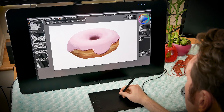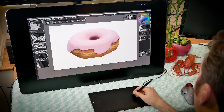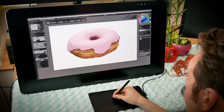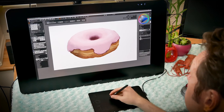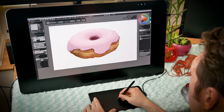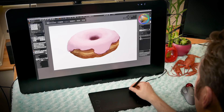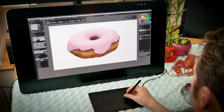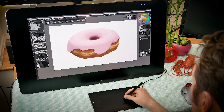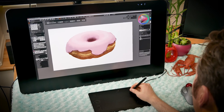Now let's discuss who the Intuos Small is for. Creatives who are always on the go and work primarily from a laptop. Photographers and photo editors. People who want professional quality pen and touch input on a low-profile device. Graphic designers who work in a cafe or travel to meet clients. Audio, animation, and video editors. 3D artists. Students who are always moving between classes. Creatives who want the smallest and most high-quality tablet — Wacom tablets have a reputation for being reliable and lasting a long time. And the Intuos Pro Small might also be a great option for Osu players who want a tablet with both pen and touch.